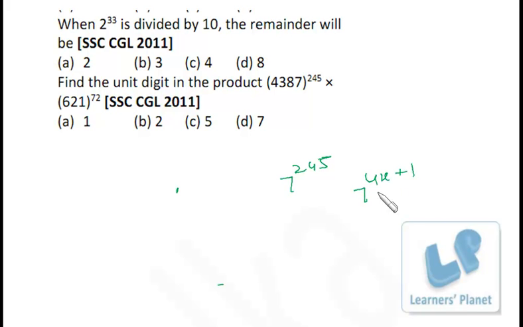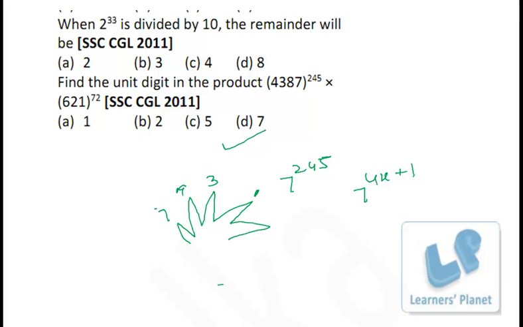So just use your fingers. 7, 7 sevens are 49, 7 nines are 63, 7 threes are 1. Again 7. So for 4x plus 1, the unit digit will be 7 only. So in this product, 7 into 1, the unit digit is 7. Okay, so do not write the entire equation, entire theory. You just use your fingers in your exam to solve this sort of question. Whenever you have to find the unit digit, you have to use the cyclicity of power, and for cyclicity of power questions you should be using your fingers, right?